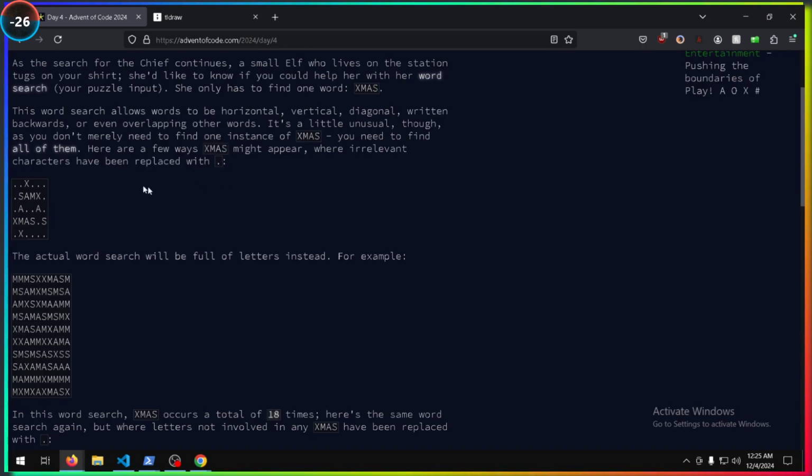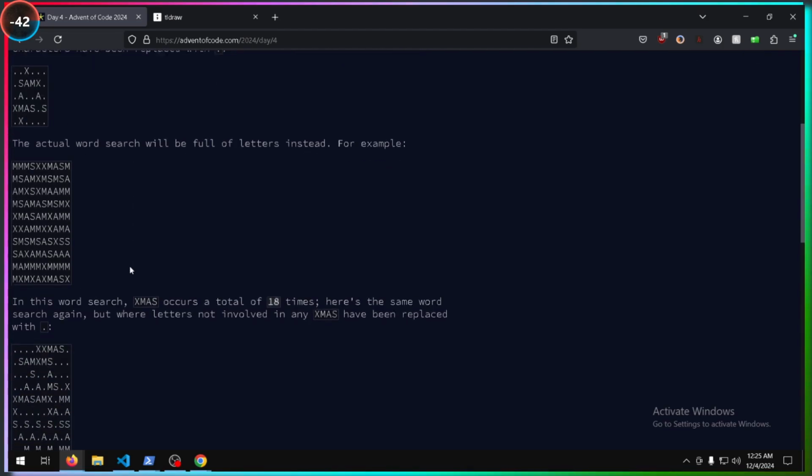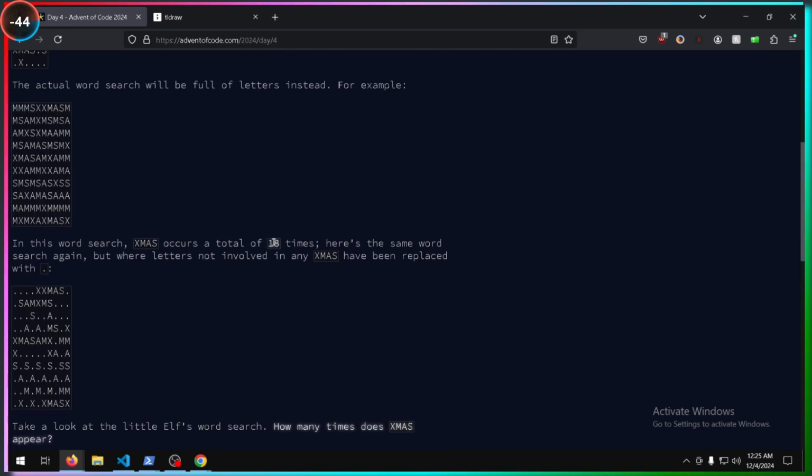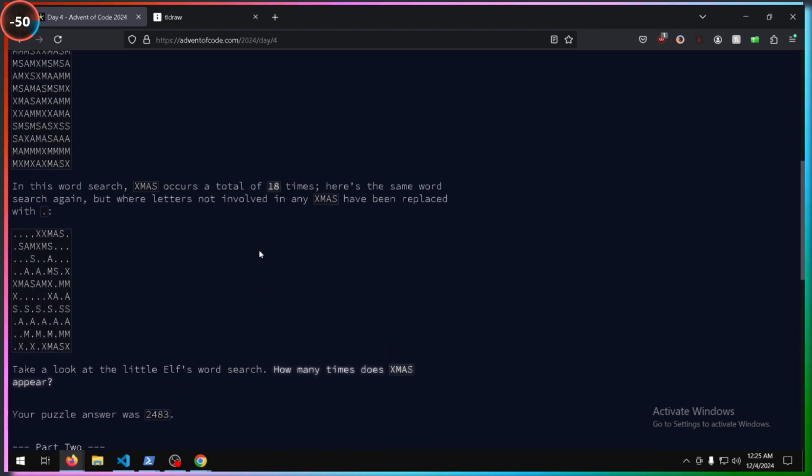We were told to do it horizontally, so left to right, right to left, top to bottom, bottom to top, and top left to bottom right, and top right to bottom left. So all of the possible directions. Then return how many times Xmas appeared. And that's it. That's all we were told to do.